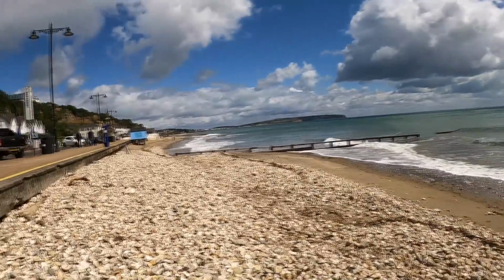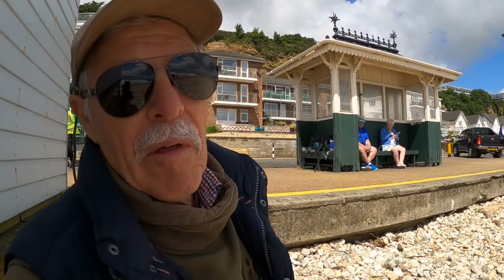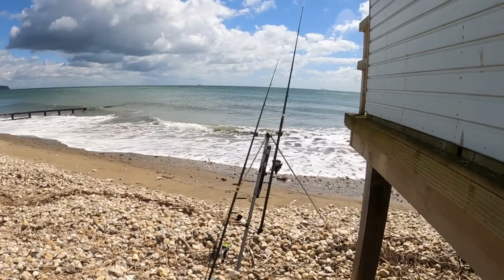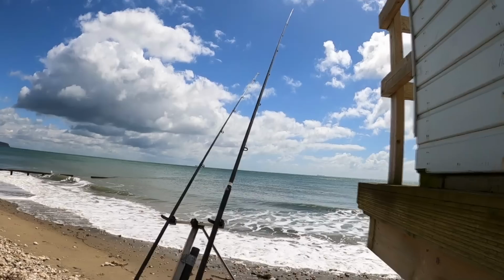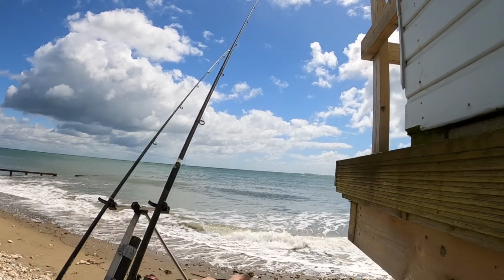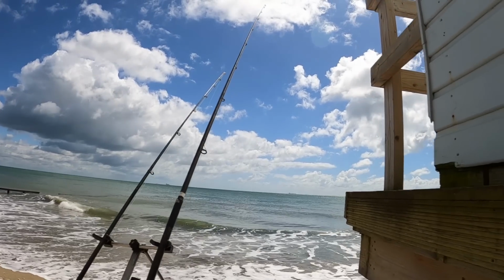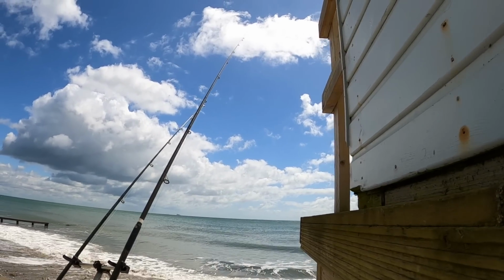You can see the promenade along here, and I'm hoping we can fish just from out there in one of the promenade shelters. Going to throw the baits out. I'll show you the bait I've got. It's going to get windy. I've got prawn on this one, just frozen prawn. I've got a whole squid on that one, because I'm figuring with it stirred up like this, doesn't look stirred up, but it has been blowing and continues to blow, there might be an outside chance for bass, or maybe even a ray.